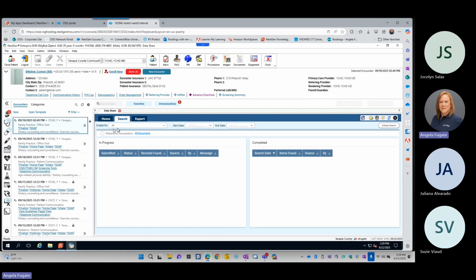You can define where you want to search and the date range you want to search those documents, as well as if you want to import or search for scanned or filed PDF documents. If a search is in progress, you'll see it in this window here. So if you're doing a search and you want to go do something else and come back and check, that in-progress search will live here. When the search is complete, it will move over to the right-hand side.